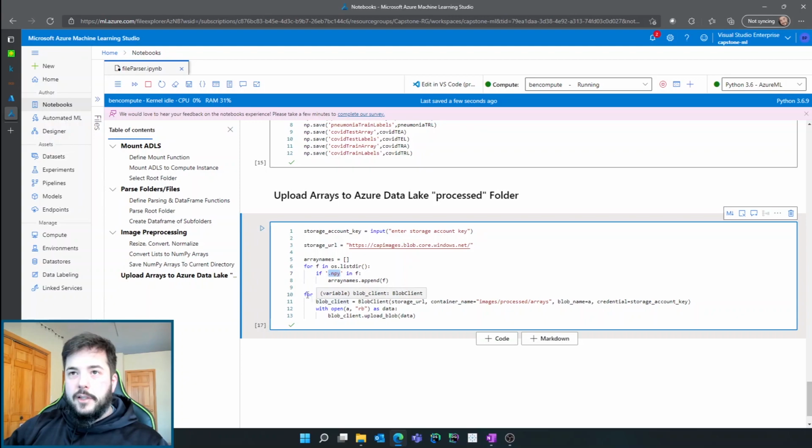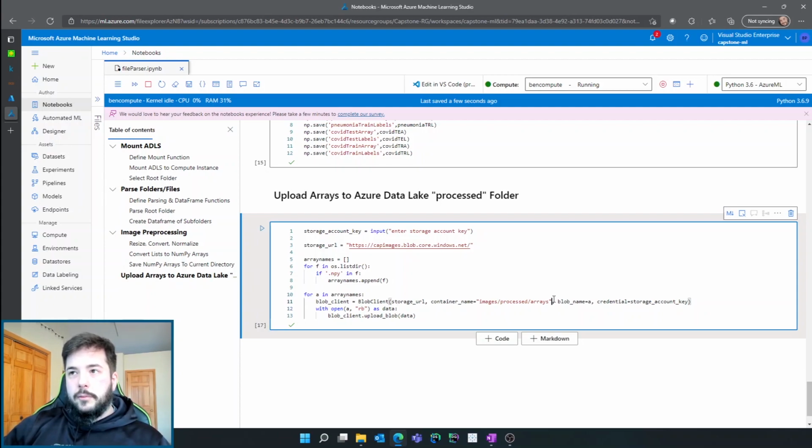And then for each name in that list, in this case, create a blob client connection into images processed arrays, which is a folder in our data lake that I'll show you in a second. Create a new blob with this name, and then it's going to upload data from the local file into that blob. So the reason this is done this way is sending and writing data to Azure Blob or Azure Data Lake is kind of weird. You have to actually create a staging file first or an empty file and write data from a source file into that. You can't just do a standard upload.